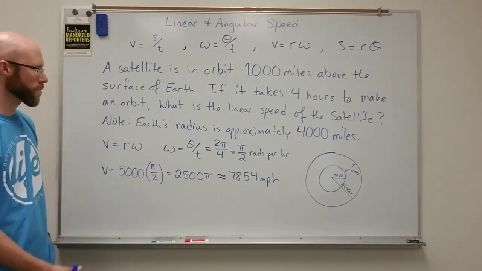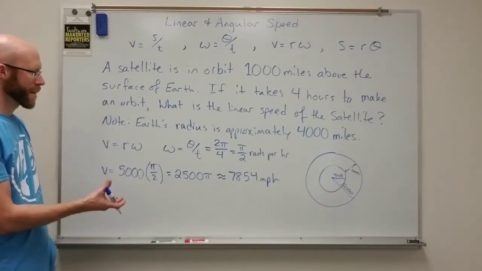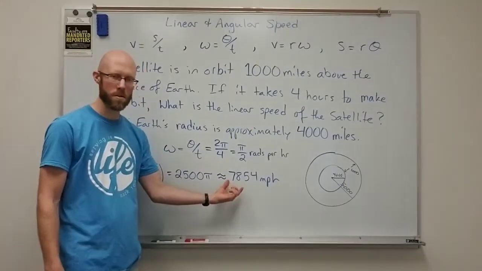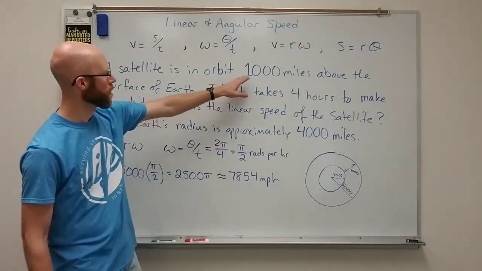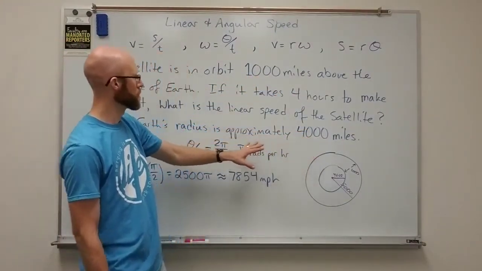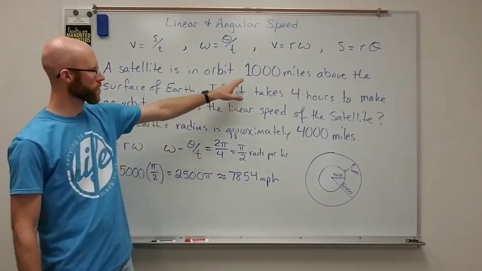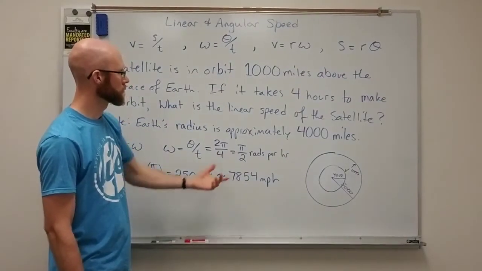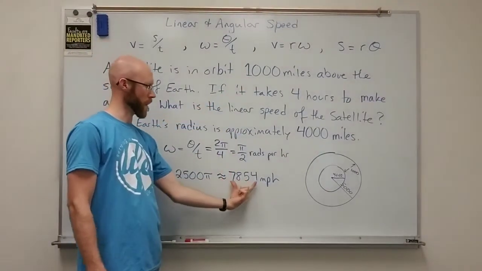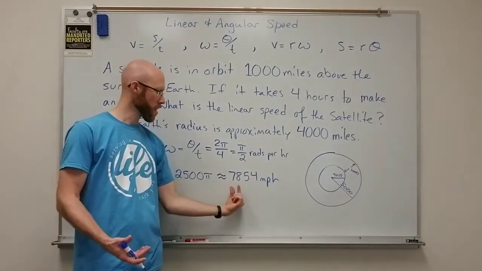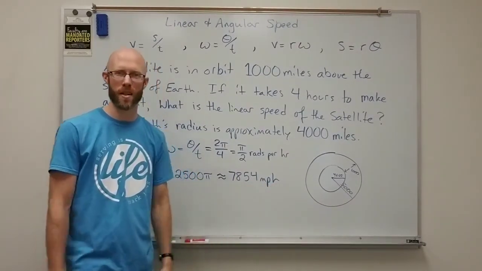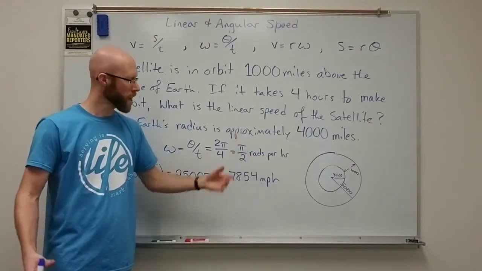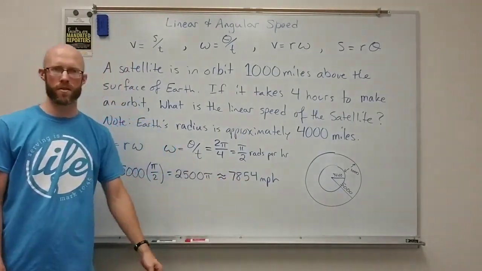All right, now this may be an inaccurate rounding. It may be closer to 8,000 miles per hour because notice all of my other measurements are rounded off really to one significant figure there. You know, they're rounded to the nearest thousand. So it may be more accurate to call this 8,000 because if I use any more digits, I'm going to be losing some accuracy. So, but for now, this is good enough.